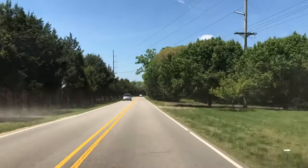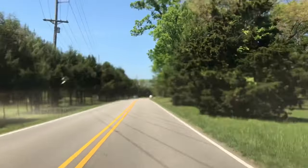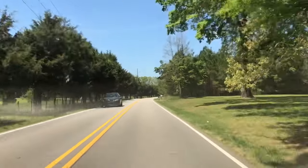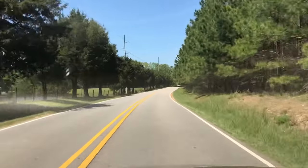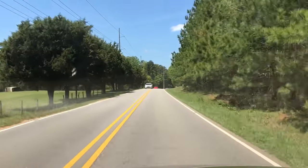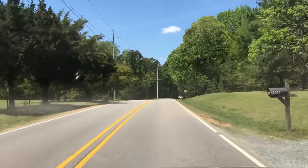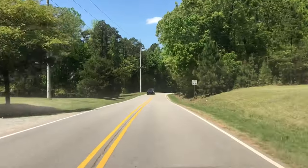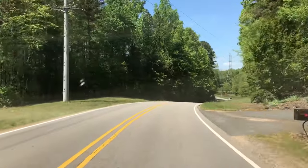Heading over to a guy's house. Actually, it's the same person I fixed the golf cart for that had the problem with the alternator generator. The golf cart's been sitting over the winter, and he says it won't start. So I'm going to head over there, see what's wrong with it, see if we can get it going. You might run into this if your golf cart's been sitting, and hopefully it'll help you. Let's go do it.